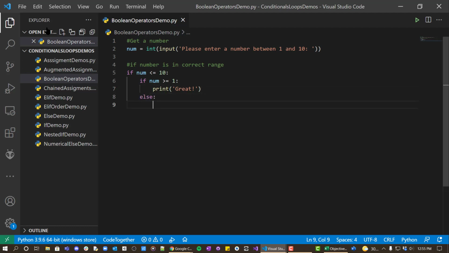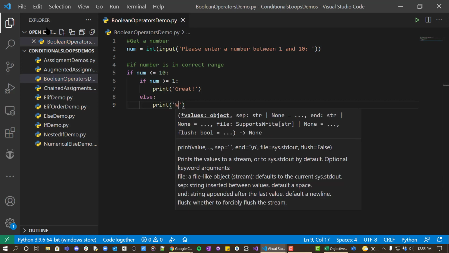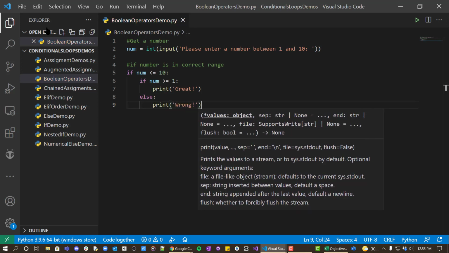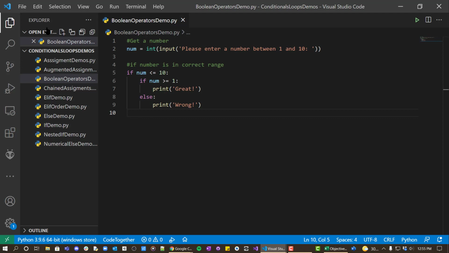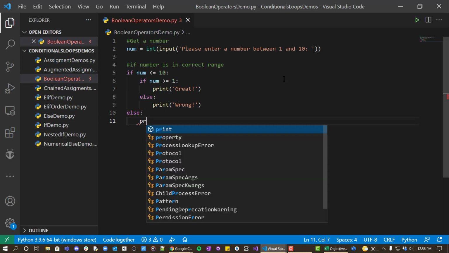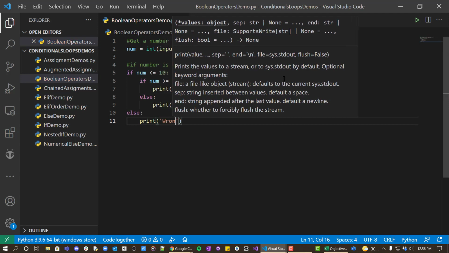And else, we're going to say wrong. And then here, we're going to put another else, because if it isn't less than or equal to 10, well, then that's wrong too. And this looks kind of weird.